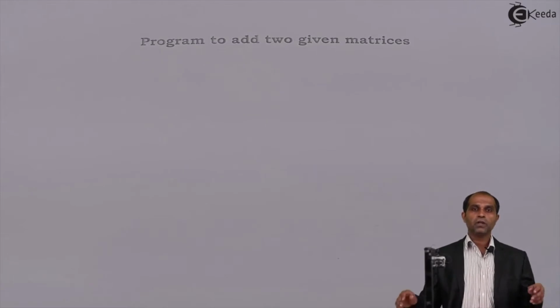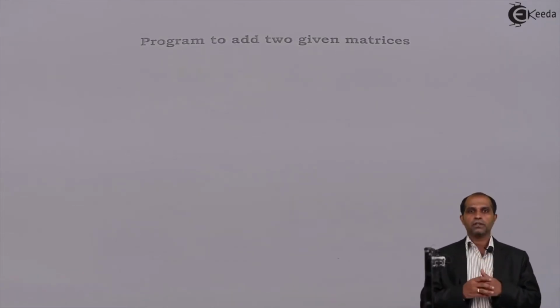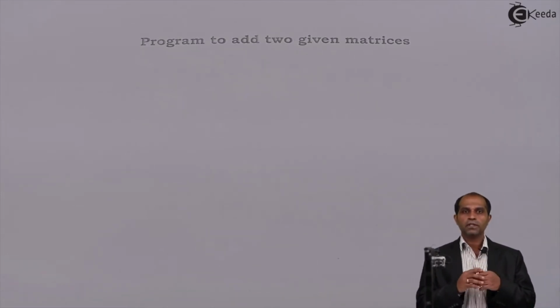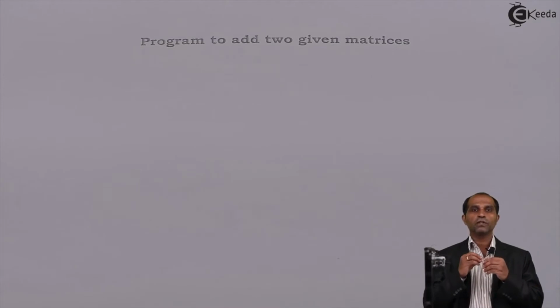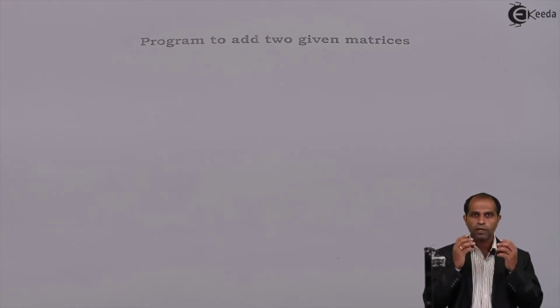Program which will now use multiple two-dimensional arrays. What are the programs which we have discussed in the previous videos? They all say on a single matrix. But not necessarily that a program has to be always on a single matrix. You can have multiple two-dimensional arrays also. There can be two matrices on which we can do operations.